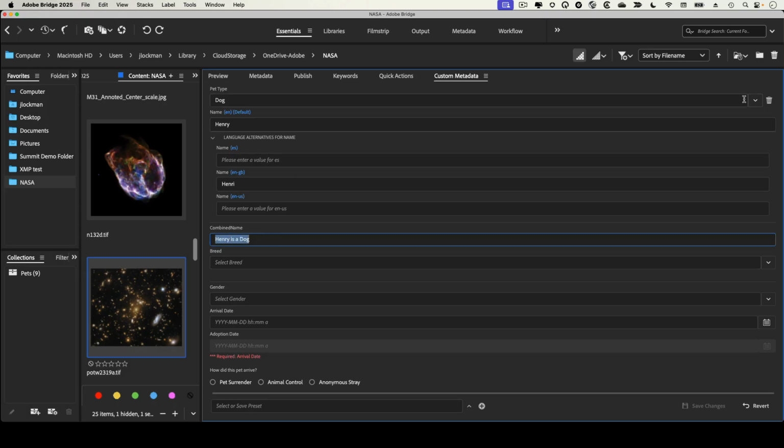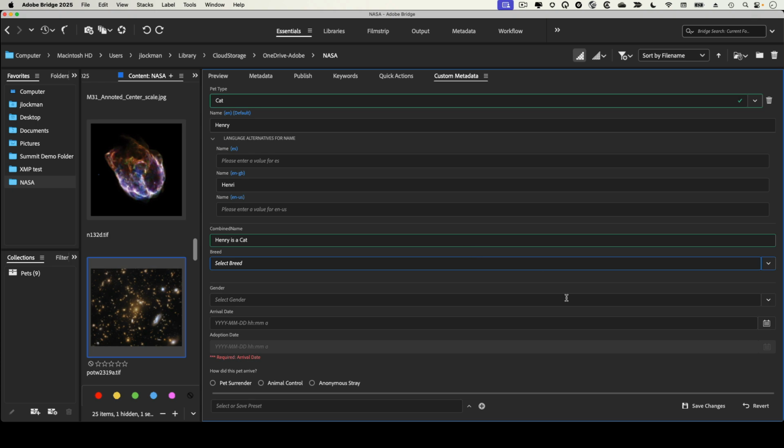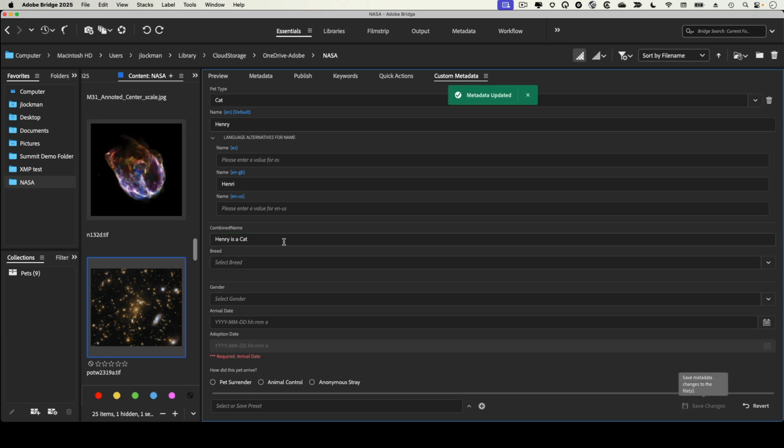If I change the pet type now to something else, to a cat, you'll see now it's recording as cat. It shows that it's changed, and I can then go and save the changes, and now it's a cat. The thing I can't do is type in here because a calculation field doesn't allow me to type in it, which makes sense because it's based on the calculation. If it were a number that I was working with, I could do a numeric calculation, and I could add numbers or multiply numbers. It understands parentheses and grouping and powers and all of that. So it's pretty powerful in terms of calculation.